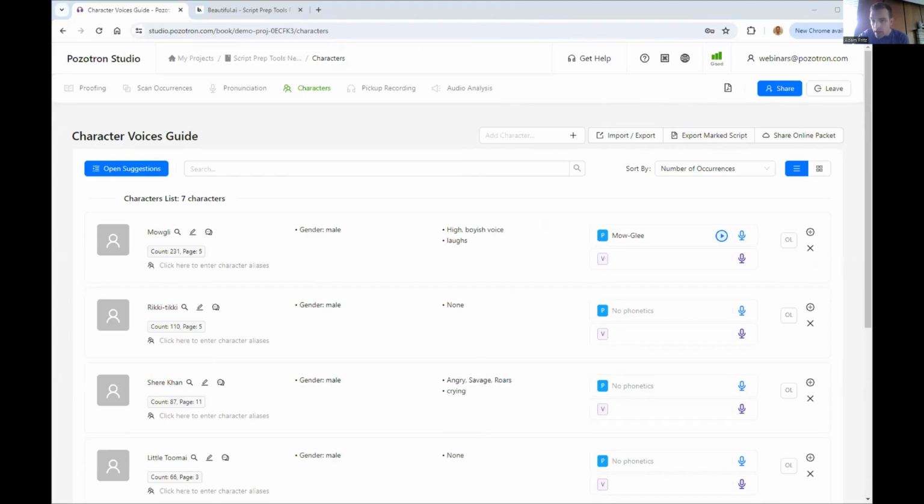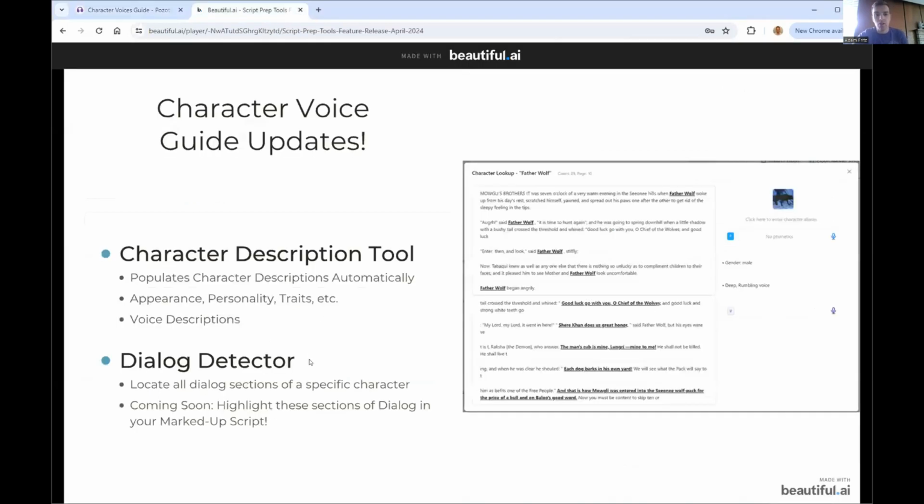Kelly Wilkinson, can you also select the particular lines and record those lines and save it? No, but Johnny, please make a note of that. That is an option for a future feature release. And Jindra, this is a little off topic, but I've noticed that when I sort my characters alphabetically, they go back to the default of first appearance when I open the program the next time, even though the marker in the sort box still reads alphabetically. Interesting. That may be a bug. Johnny, if you can make a note of that, we will look into that and see if we can fix it. Any questions specifically related to the character descriptions tool and or the dialogue detector?